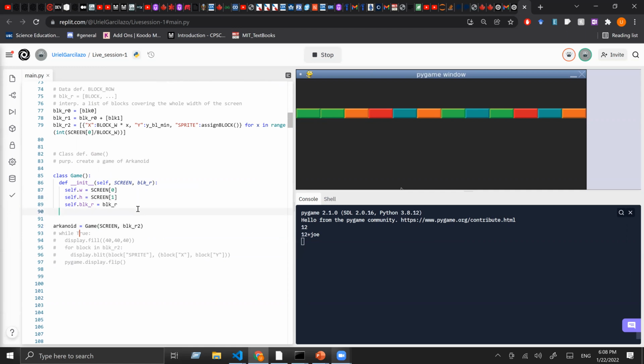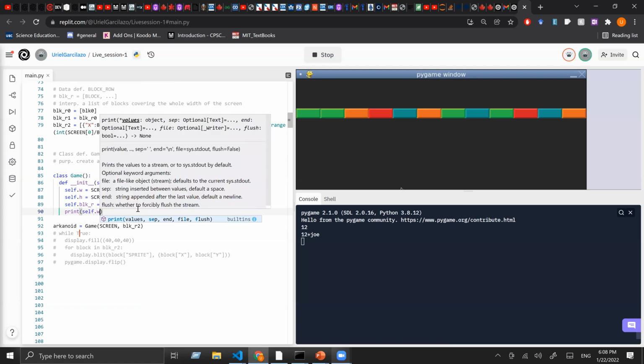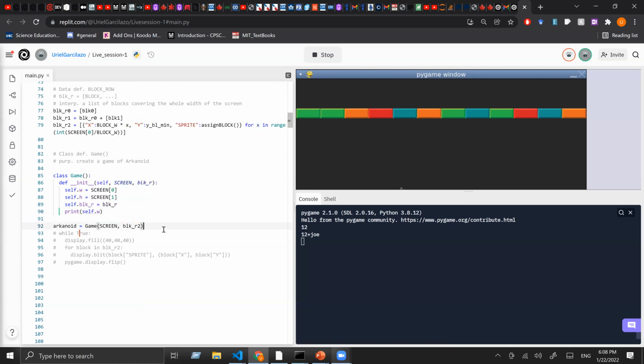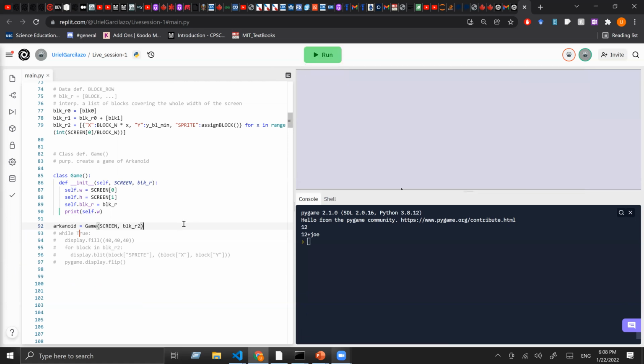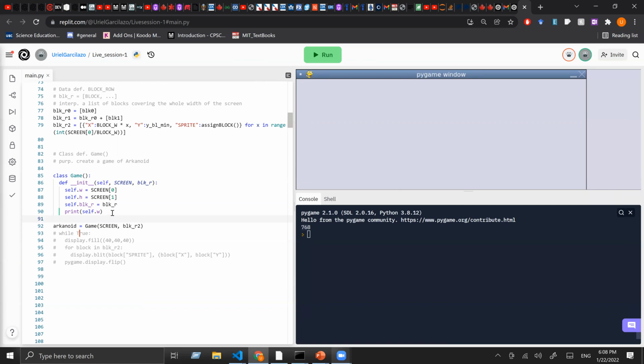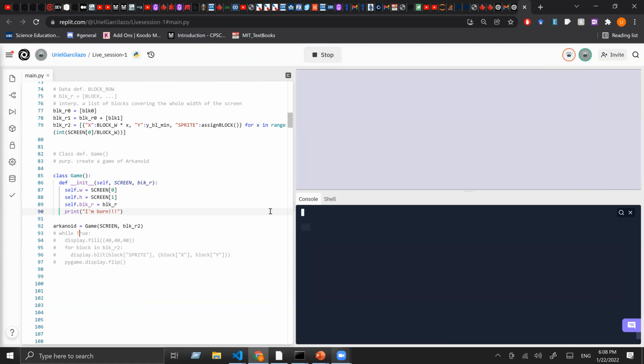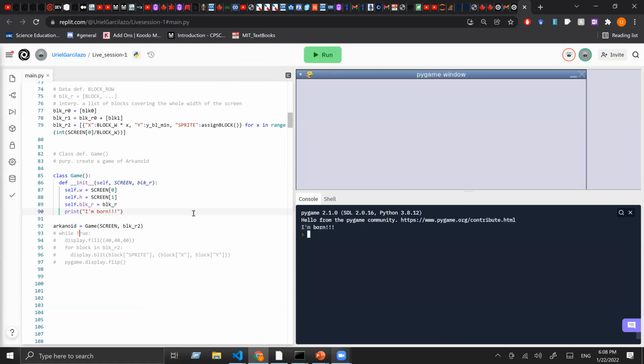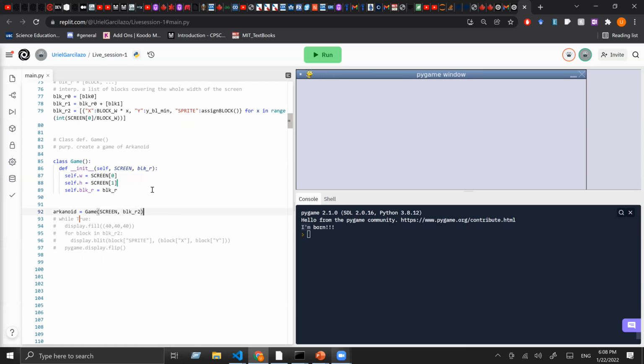Good. So now in the initializer, just to prove that this is the first thing that runs, I'm going to say print self.width, and it's going to give us the width. Even though I am not explicitly calling this constructor, the class is going to call it. So look, there it is. It gives me 768. I'm going to change this and say, yay, I'm born, because that's really what it's doing. I'm born. When I run it, notice that the constructor automatically runs whatever is in there, even if I haven't called it.